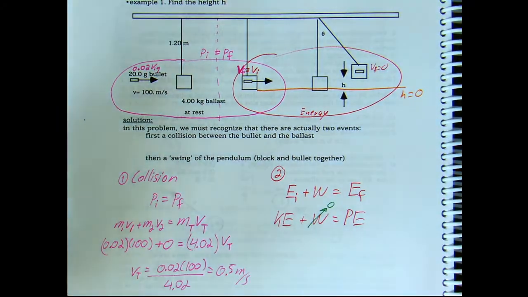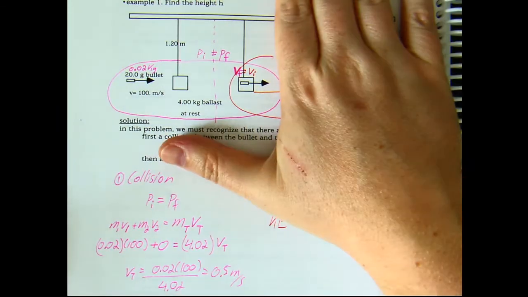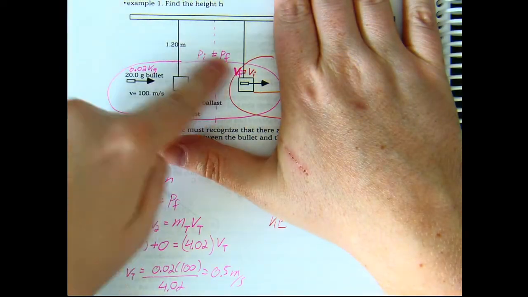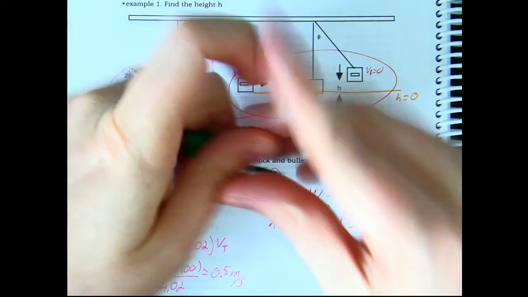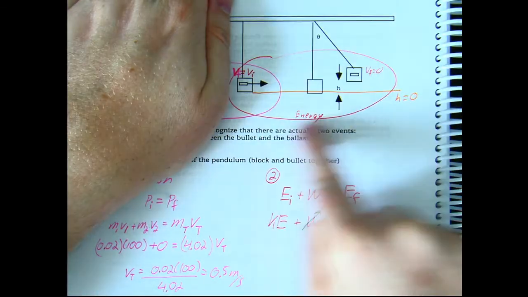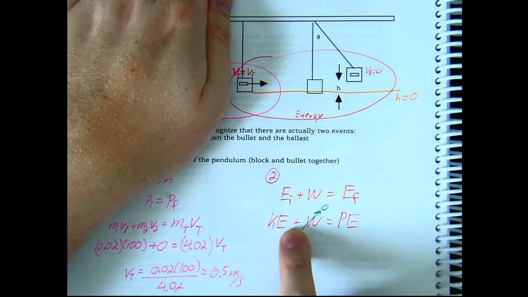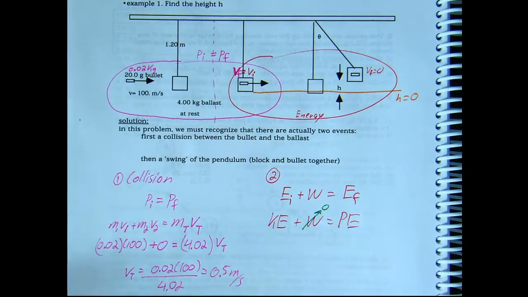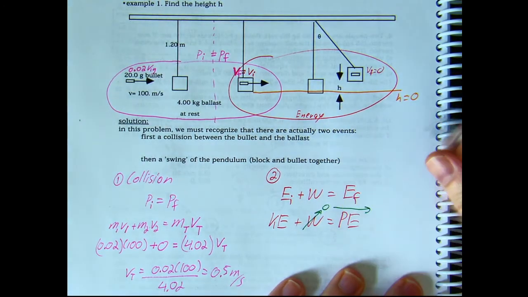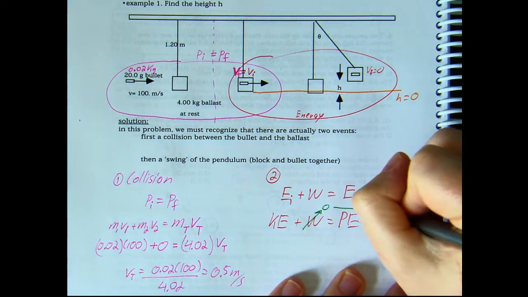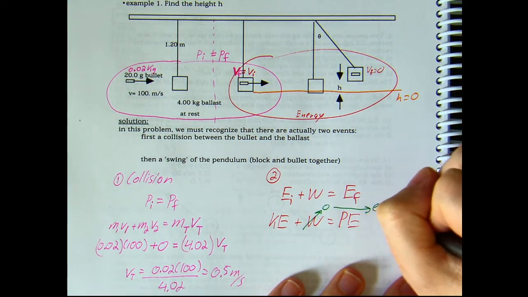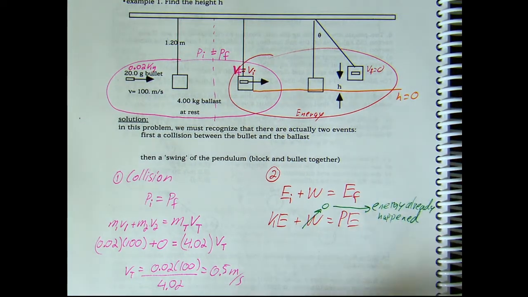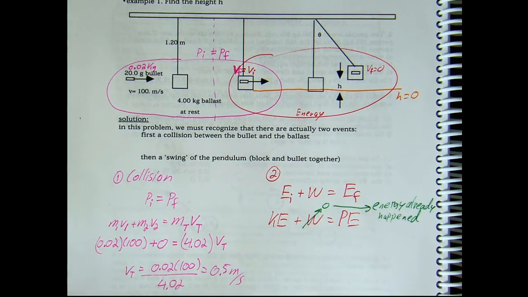Because any work that was done happened over here when this thing was embedding itself, in the heat and the sound, and it was generated here. At this point, there is no energy lost to any work being done. So we're saying energy loss already happened. We can ignore the air resistance. This block isn't moving nearly fast enough for us to consider that.